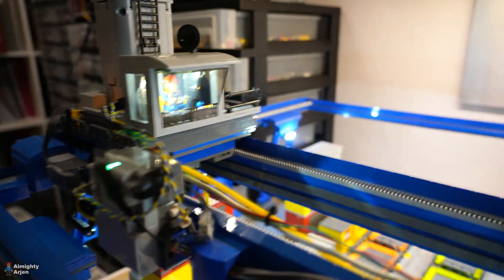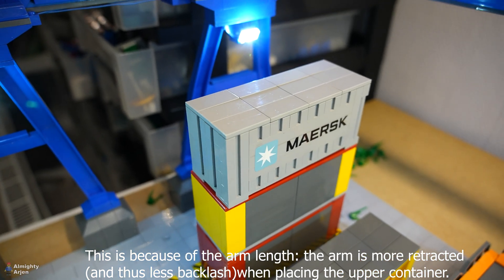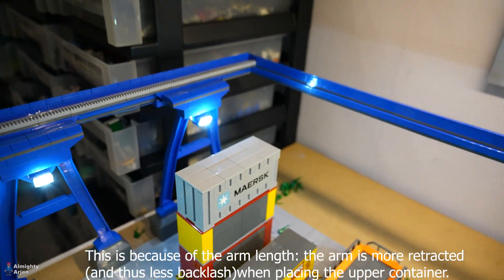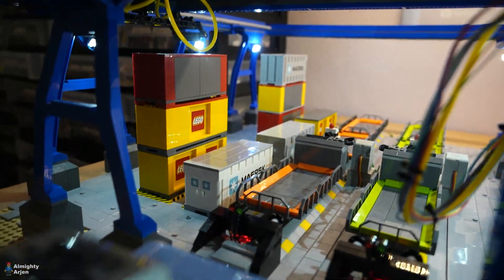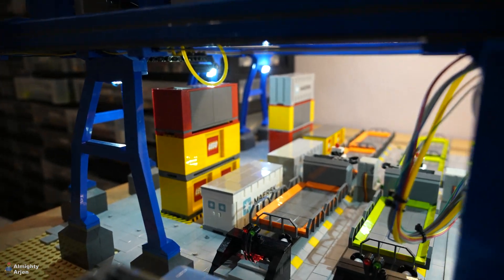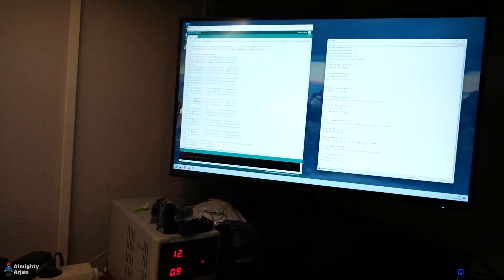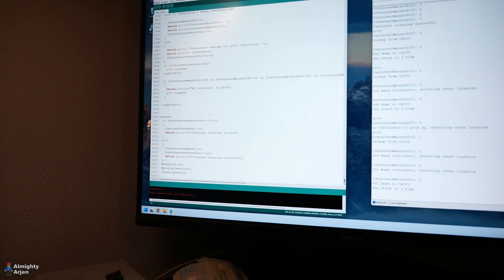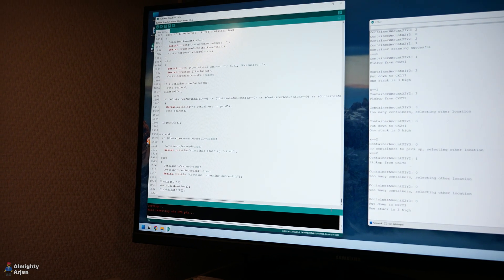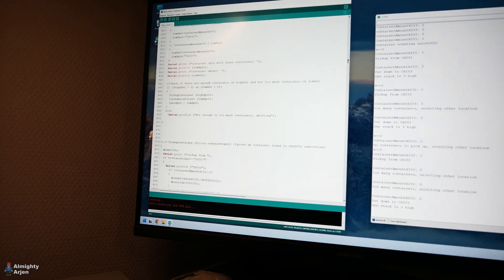The first container went very well — this one over here — and as you can see it's almost straight on top of the others; that's what I want to see. I don't know yet how I'm going to solve the offset issue. I was kind of hoping it would just work perfectly, as I was also programming some additional code to make it more precise, but I need to have a look at that. Right now I'm at almost 2000 lines of code, so that's a lot.